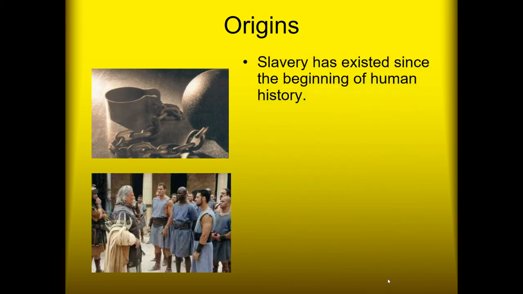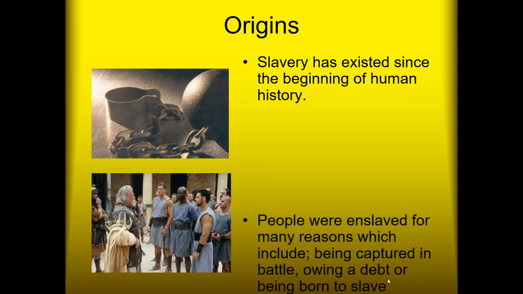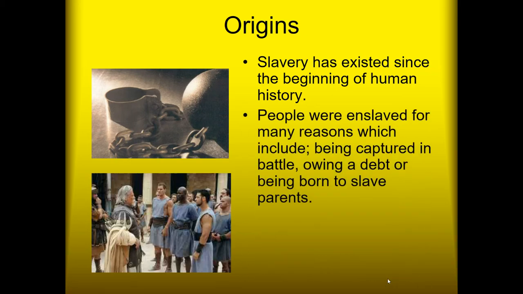Slavery itself has always existed. Unfortunately, people are kind of horrible, and since the beginning of humanity, have enslaved other people for various reasons. People were captured in battle. If your family owed a debt, they could sell you into slavery to pay that debt. Or in the case of the United States, being born to slave parents.